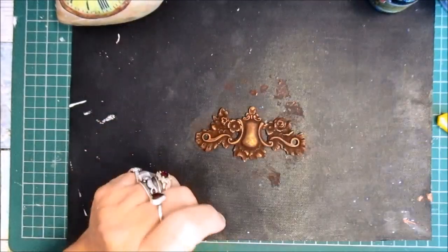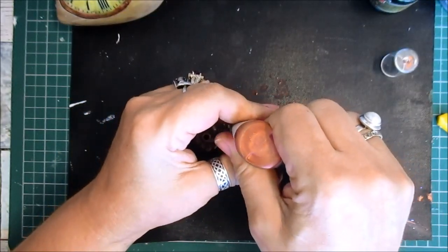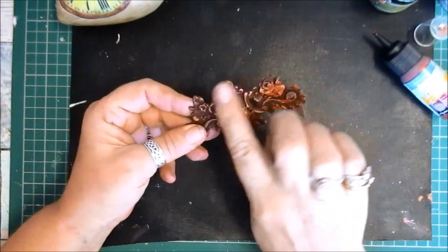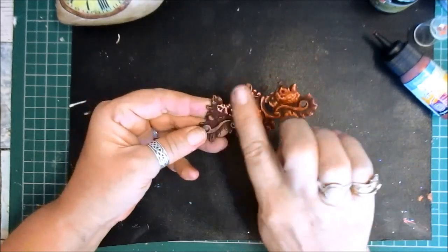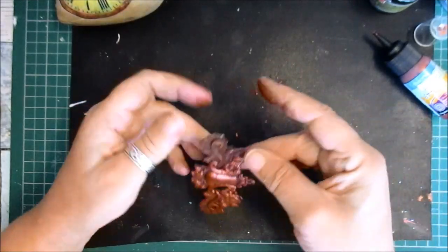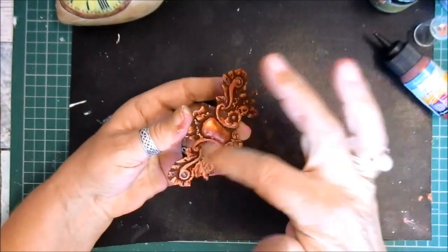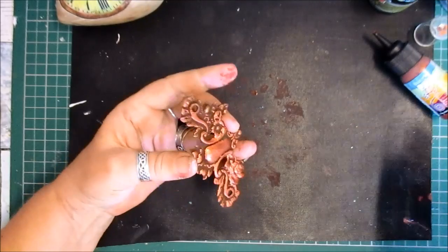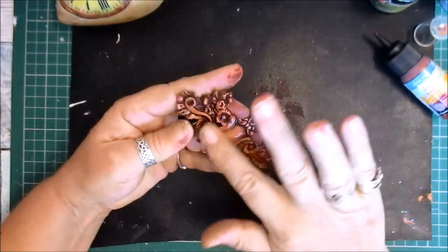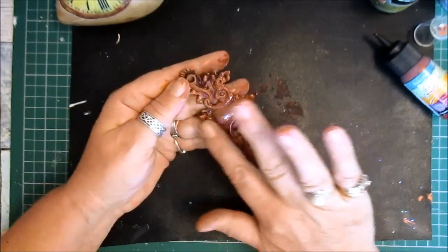Okay. So now what I'm going to do is to take the copper and rub that over it. See, now I've just got that. I'm going to rub that over. And you see how it's left that darkness in between. Now, the thing is with this, if I remember rightly, you can put a little bit of water on it. That's it, and it rubs it in. And we'll even all that paint out.